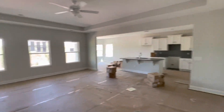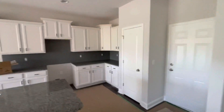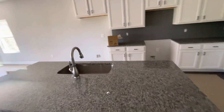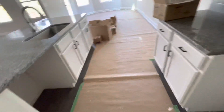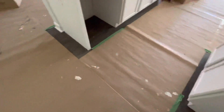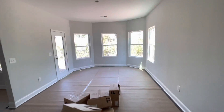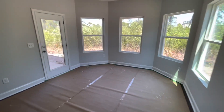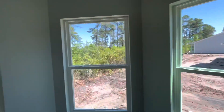The living room in this is nice and large — nice open concept here in the kitchen. It has the pantry, all the cabinets, the big island in the middle with a single sink. This is a natural gas community, so you can have natural gas appliances. I actually have the bay windows set up in this home, so this is where you have a little breakfast area. I like these little bay windows they do here.